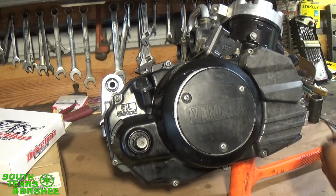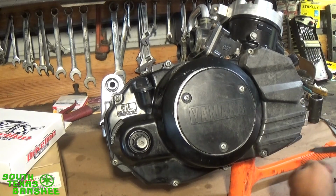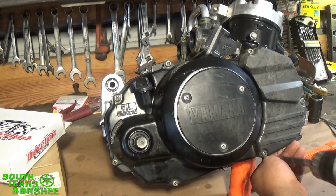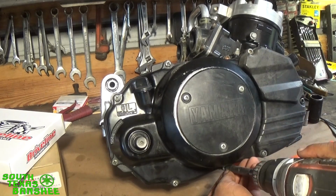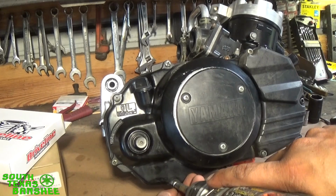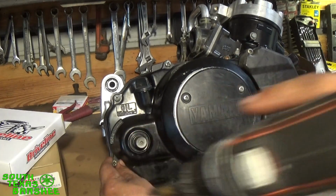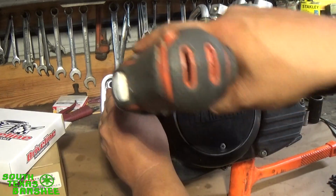Now these bolts here are all Phillips except for this one here. It rounded off real bad when I pulled it apart the first time, and I didn't have any matching Phillips to put in there, so I just put in what I had. These aren't real tight, as you can tell, because they don't need to be real tight. I mean, they're Phillips screws, so it's not like you can torque them. They won't leak as long as everything's clean and the gasket's in good shape.